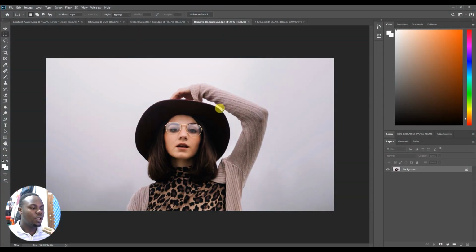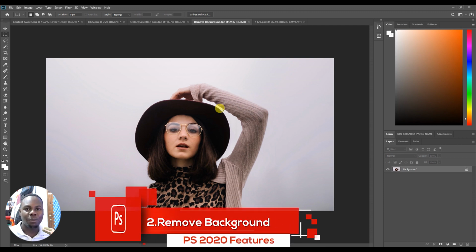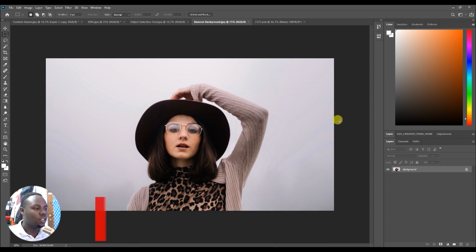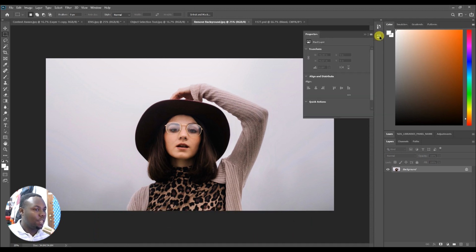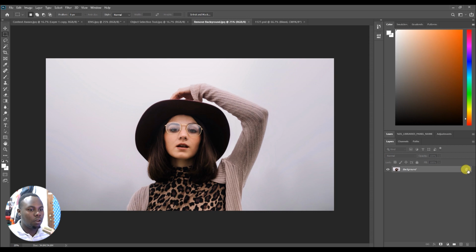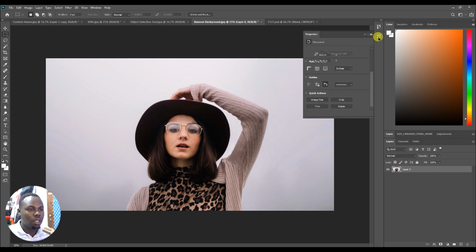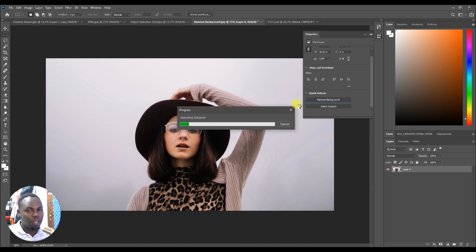Okay, nice. Removing a background subject used to be a little bit of messing around back in the days, but right now it's a little bit easy for removing just a background. It's very easy. Now click on the Properties side, where we have more options here. Let me just unlock the background, then click on Properties again. You can see we have Remove Background. Right now click Remove Background, you see what's happening.